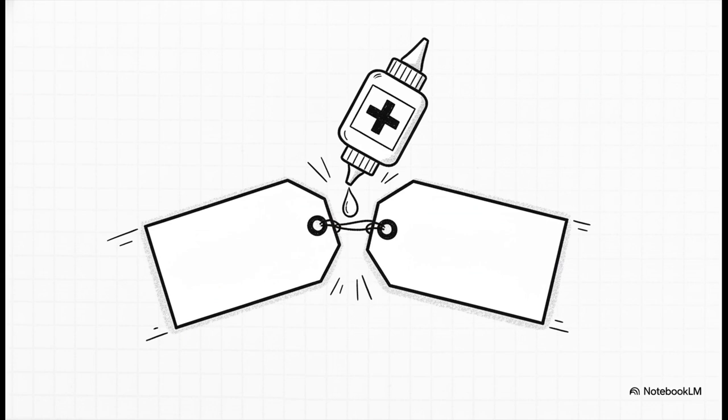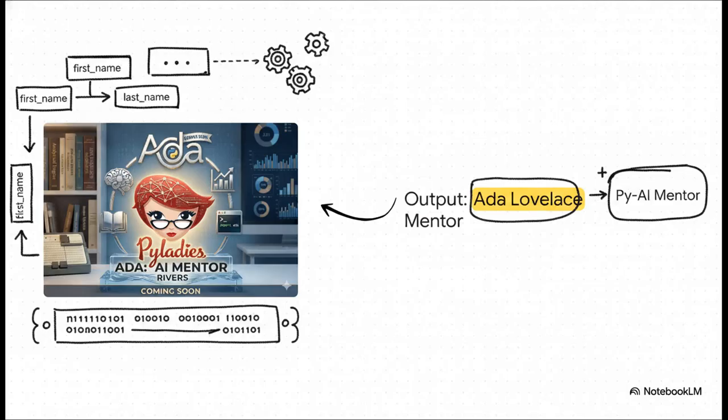But hey, operators aren't just for math numbers. We can totally use the plus sign on text strings too. In the programming world, this is called string concatenation. It's a big, fancy-sounding word, but all it really means is gluing text together. For example, let's say we have a container called first_name, holding the word Ada, and last_name holding Lovelace. We can combine them. By printing first_name, plus a space and quote marks, plus last_name, we join them up into one continuous string of text. And boom, there's our output, Ada Lovelace.